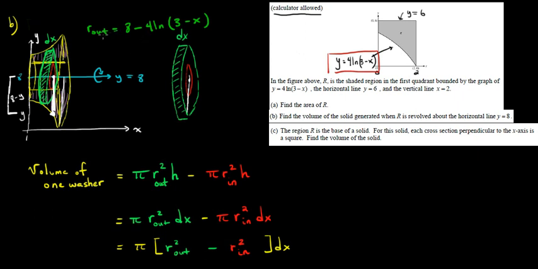But anyway, we had said that the outer radius here was going to be 8 take away the distance of this y value here. Well, that was 8 minus y. We came back to our diagram to see that this function right here was given by y equals 4 ln of 3 minus x. So the radius of the outside here is 8 minus 4 ln(3 minus x). So we're going to use that in our formula in just a second. We'll go ahead and plug it in.